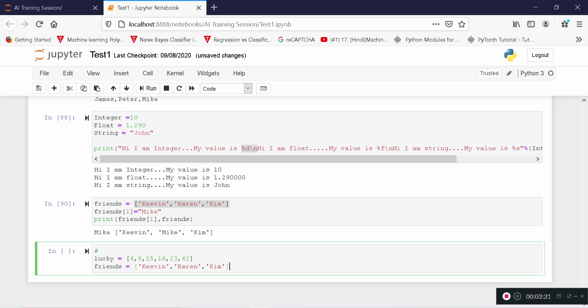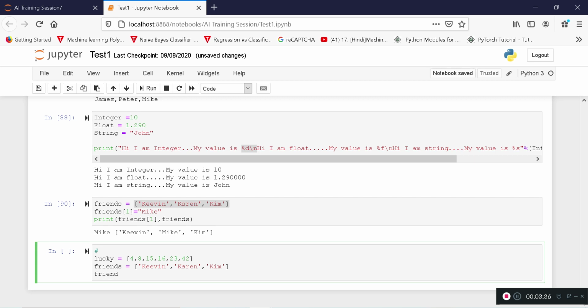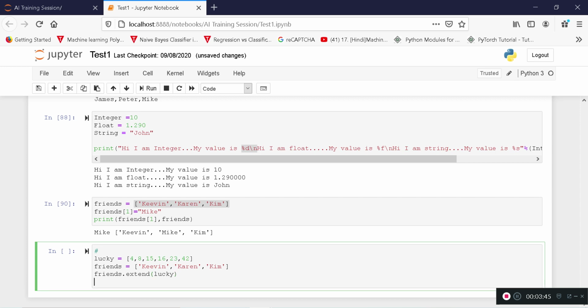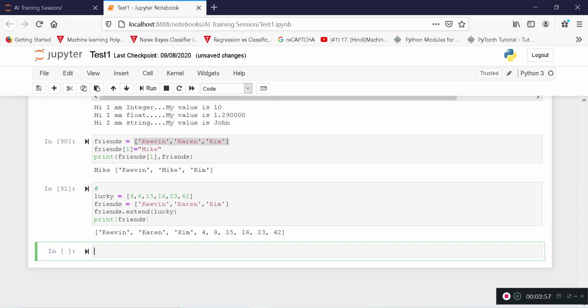And now the next line will have friends dot extend lucky number. Now print friends. Now I'll execute this code. We will see what would be the output. So we have the friends list as well as lucky numbers all together by using the extend.